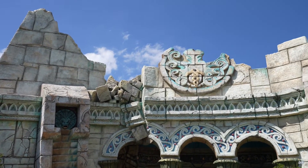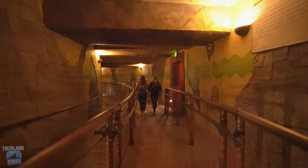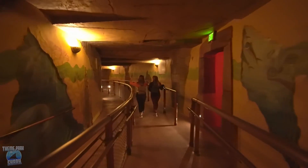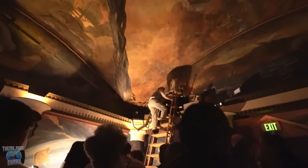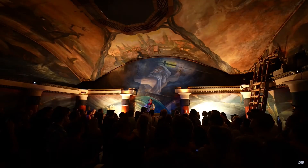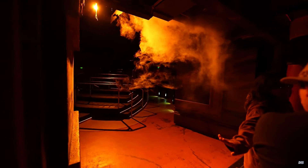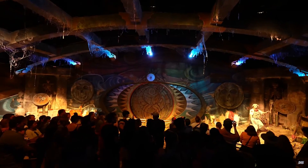Entering the queue for the attraction, guests made their way up to the façade and inside the archaeological site, traveling through tunnels and corridors until they reached the merge point. After being herded into the first room, the live actor host of the show would climb down from the walls, meeting guests and making the attraction more personal. With a bit of audience participation, they would get the plot rolling, building toward a battle later in the show. After summoning the gods, a secret temple opened from behind guests and they were ushered into the next room. Inside, a small room of treasures awaited, along with Poseidon's trident.